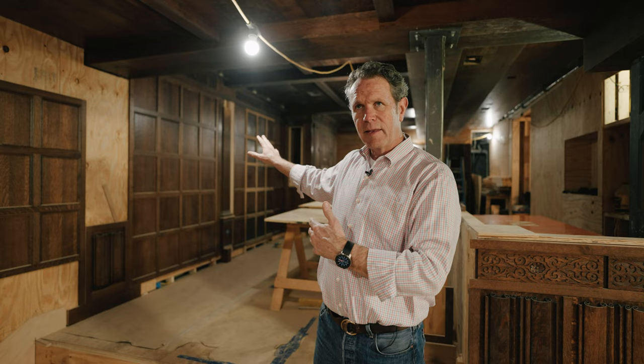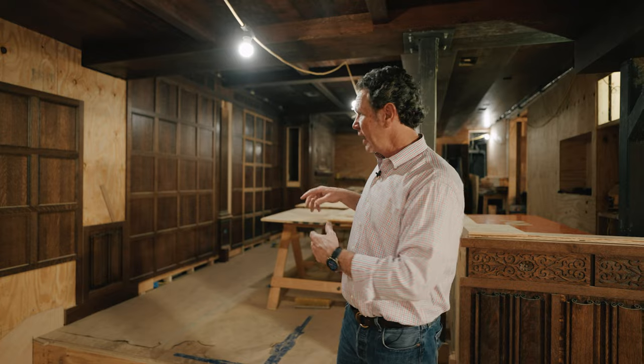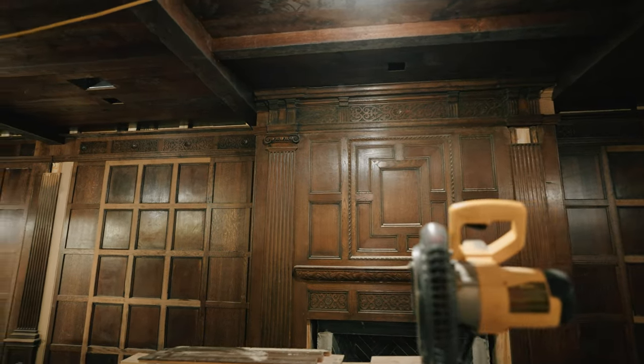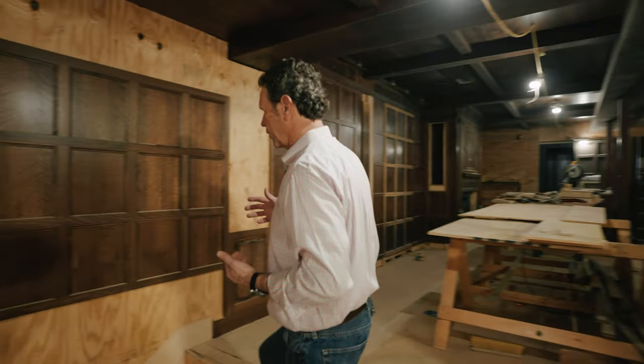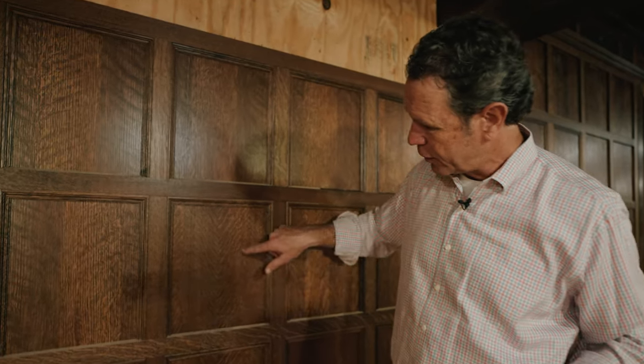We're taking the paneling that came from that historic room, and then we are copying it, using the mason miters, using the wood. The wood here is all quarter sawn white oak, okay? And quarter sawn gives us these flecks and patterns inside the wood, which really show it off.